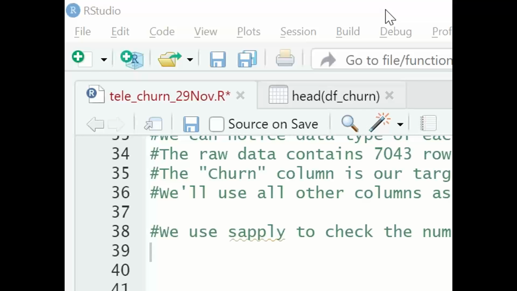Anyone? Table command, right? Remember, one of the commands we used was table. Can we use the table command to figure out how many no and how many yes we have? Please try that out. The EDA process is something that will remain consistent every time. Those functions that we have covered are like the base; any type of analysis you do, you will find them everywhere. Right, Hermes, that is table of df churn dollar churn variable. It will tell you how many yes and how many no we have inside that.